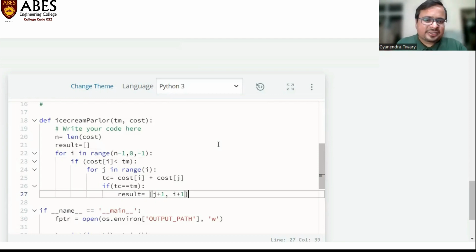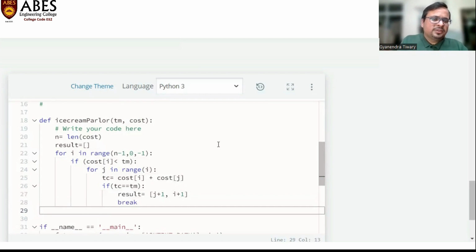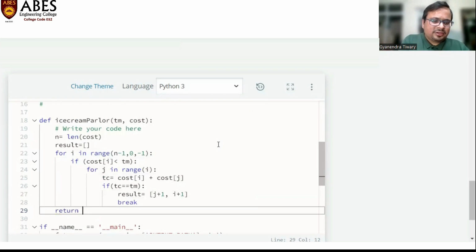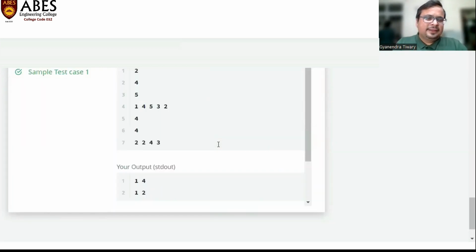It will become 1 based indexing. Okay. So result is done. Now we don't have to move ahead. We can break from this loop and we just have to return the result. So return the result, and that's it, I think. Let's run it and check if it is passing.